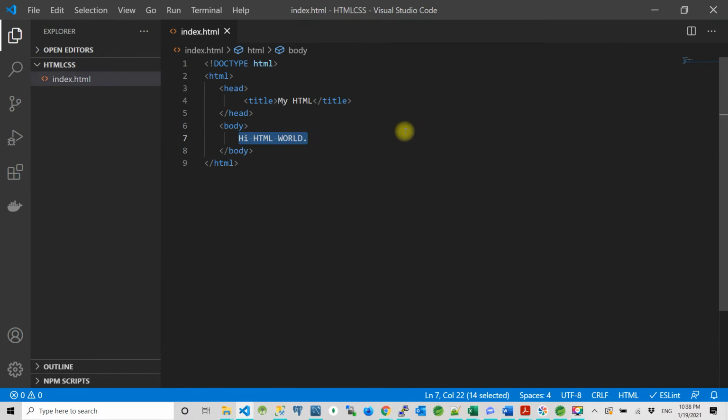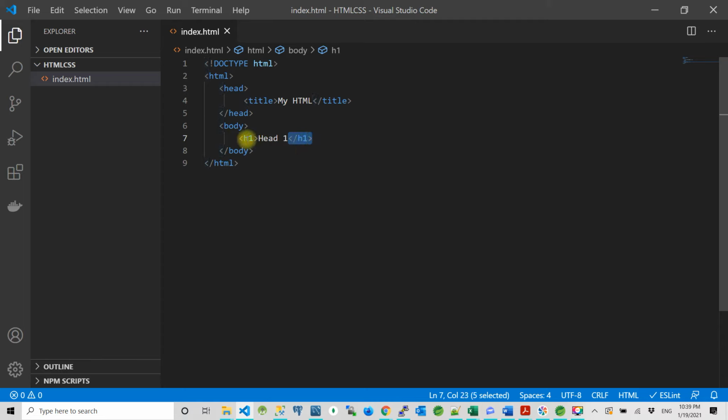Okay, so in the body tag, if you are preparing for an interview, most probably people will be asking what is a container tag and a non-container tag. The container tag is something that holds some data. Say for example, we have something called H1. This is the heading tag. Say this is head 1. The H1 tag is opening here and the H1 tag is closing here.